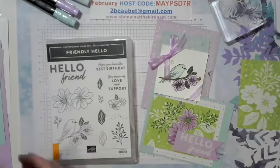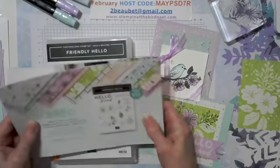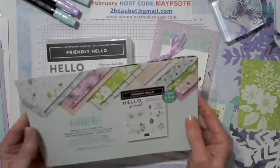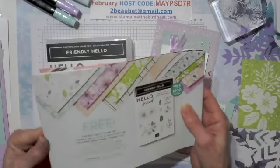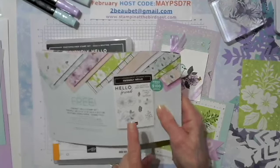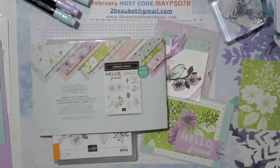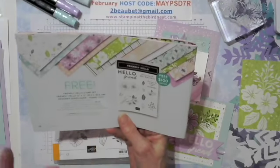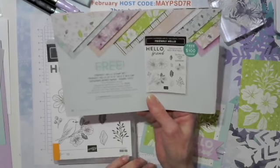Okay. In the celebration catalog, now I have to find it, I closed my book. When you spend $100 in merchandise, you get to pick out of this catalog. If you spent $100, you could get two $50 items, or you could get this one. So if you spend over $100, this free set comes along with the designer series paper. And it uses really nice colors, and that's where I got the ideas for my cards. Basic black, fresh freesia, granny apple green, petal pink, pool party, and shaded spruce.